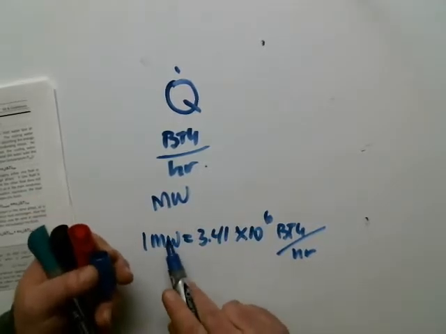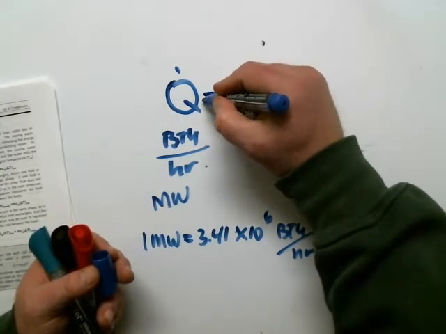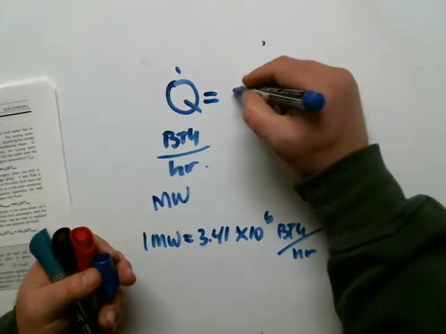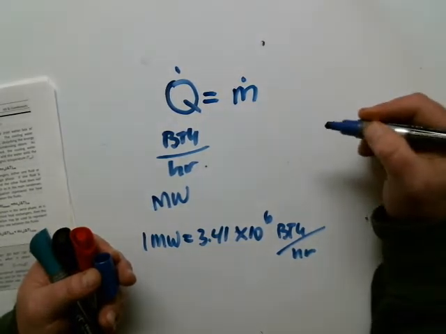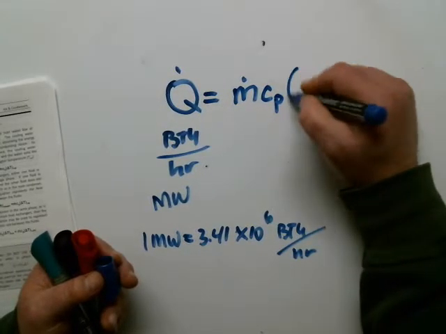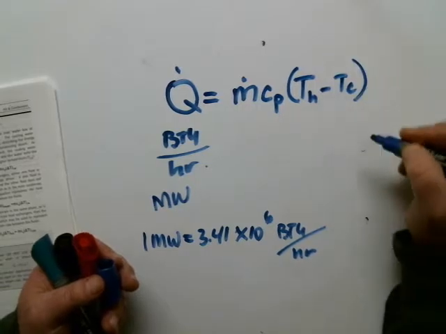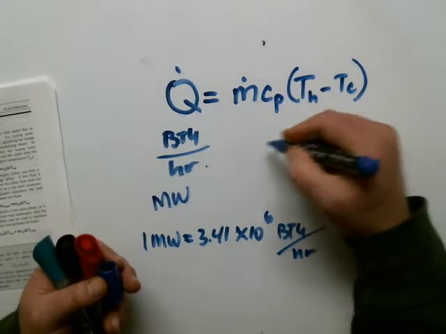So you should be able to convert back and forth between megawatts and BTUs per hour. The rate of heat transfer in BTUs per hour or megawatts is equal to the mass flow rate times the specific heat capacity times the change in temperature, so the hot minus the cold temperature.